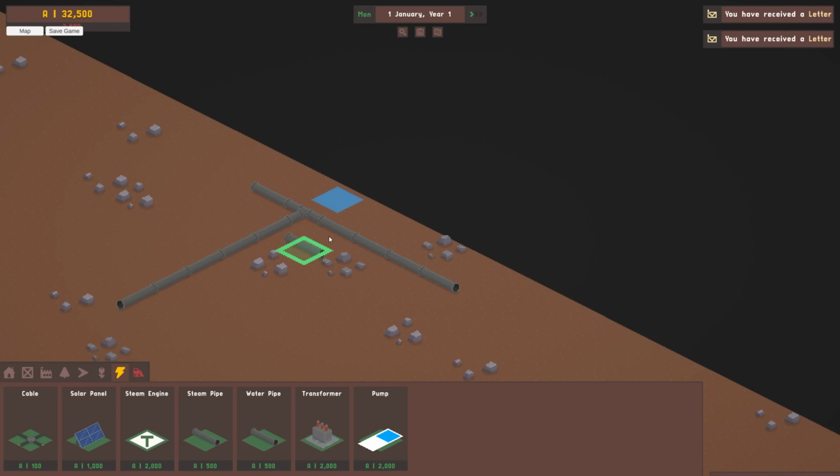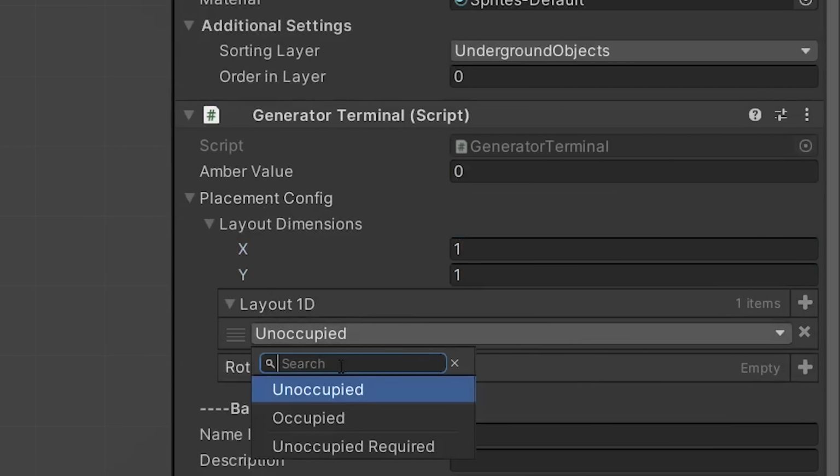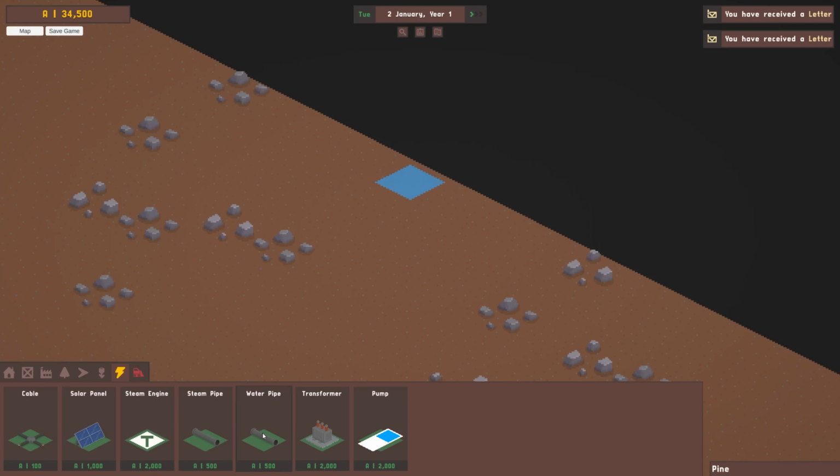It turned out that the underground part of the pump didn't have its dimensions defined, meaning it wasn't actually taking up any space and so couldn't connect to anything. So with that sorted, pipes then connected to the pump machine.